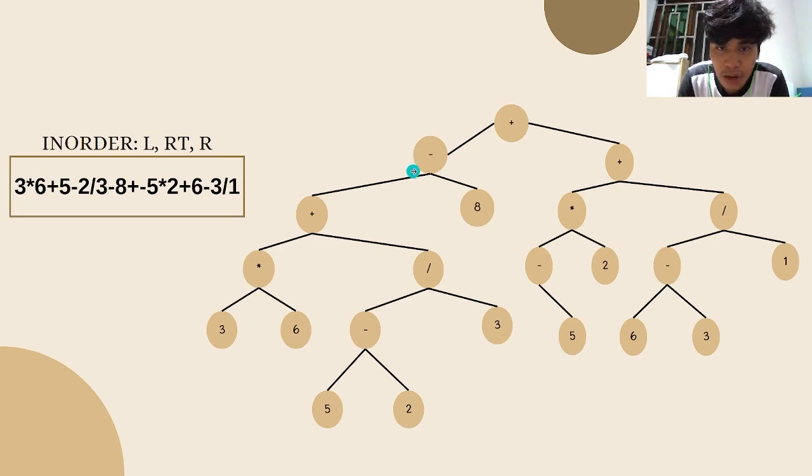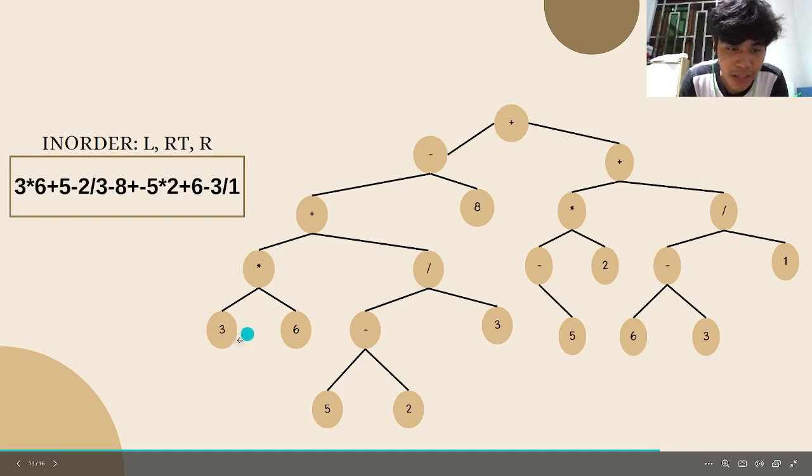And now what is next? We traverse once again towards the left. Now we are located here at the node that contains the positive. Then we traverse once again, as it can still go to the left. We are now here in the multiplication node, and we traverse towards the left once again, as we still have a path towards the left. Now we are in the node with the constant 3. As you can see, it is a leaf node, as it doesn't have any child nodes anymore. So it can't traverse towards left or right. So now we just print it out.